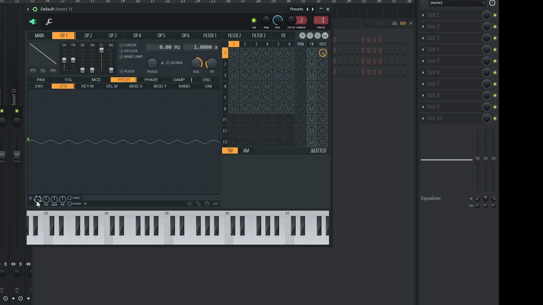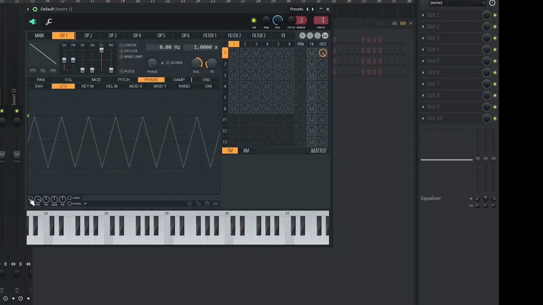But we have a problem. The first problem is that we want to key map the amount of vibrato so that, for example, I have more vibrato on higher notes and less vibrato on bass notes, because sometimes if you play bass notes it can be annoying. So how can we solve this?